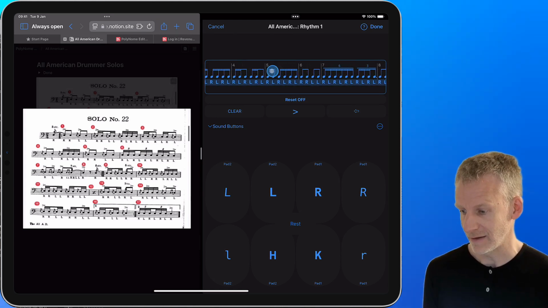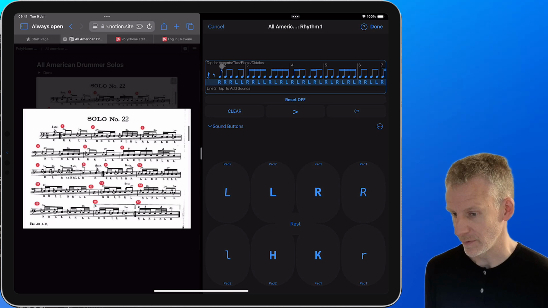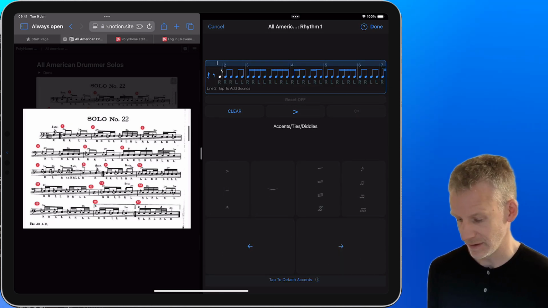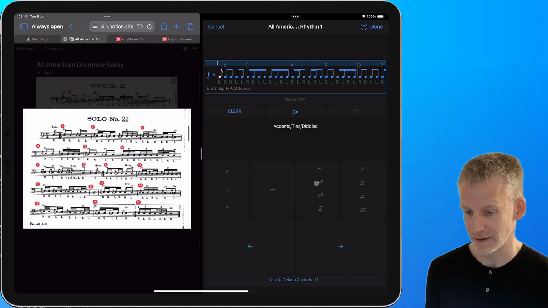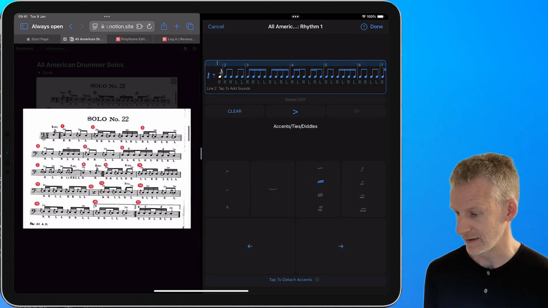We're going to go back to the beginning and put in the accents and articulations. So tap above the notes. On this first one, we have 2 slashes, so I can use the slash key or I can tap here twice. And we have a tie. You can see the tie over the top. PolyNome writes them underneath.